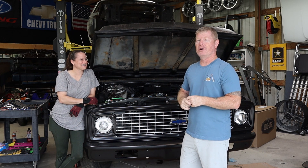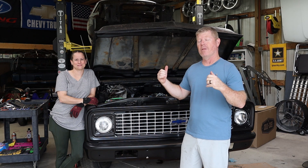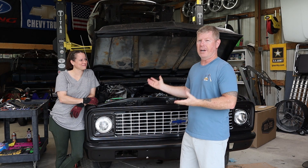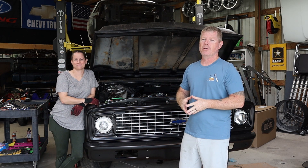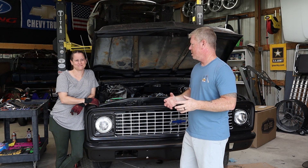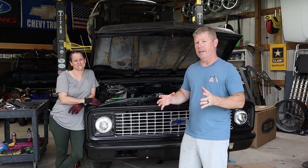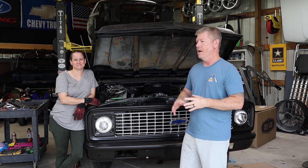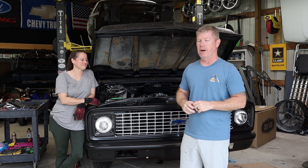In this episode, we are going to be really, really working on the front end of this old man. If you saw the last episode, we showed you that we have no inner fenders, and that was going to be something purchased down the road. But considering some things aren't lining up right now, there's no sense working to get the gaps right, the fitment right, knowing we have to take everything back off to get the inner fenders on.